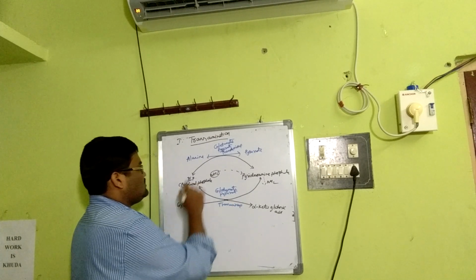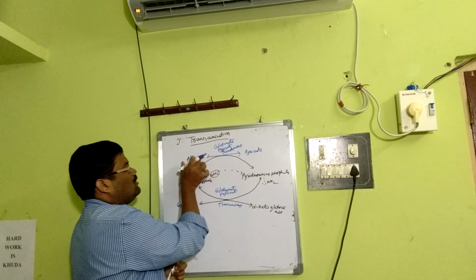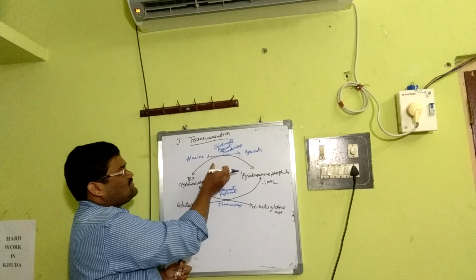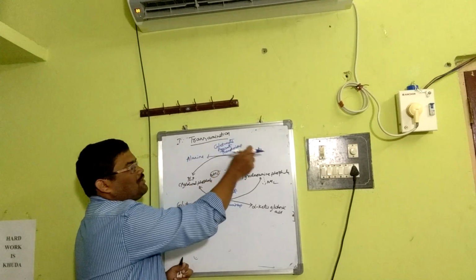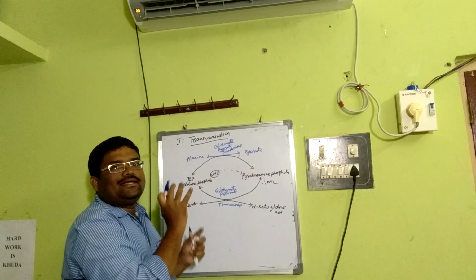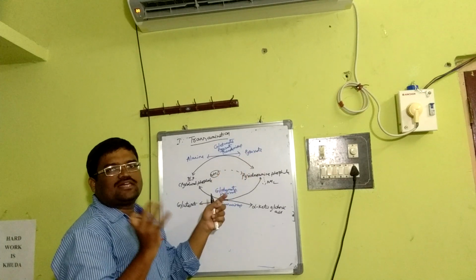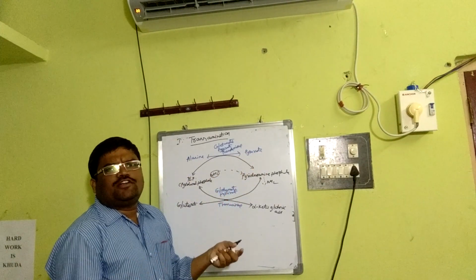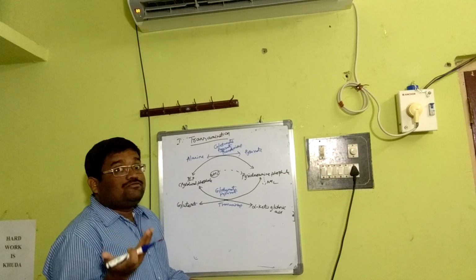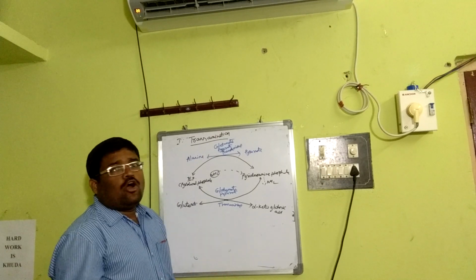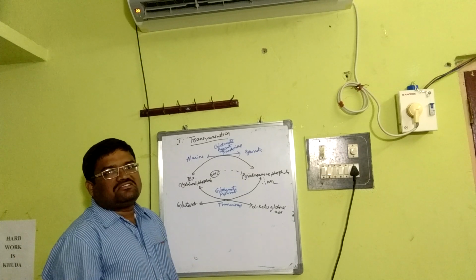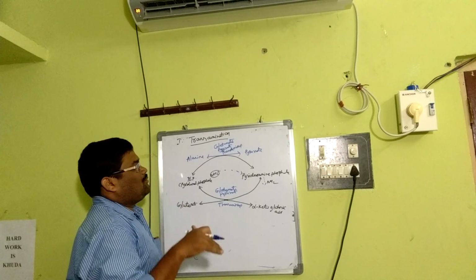And this glutamate, this is called transamination. There is a transfer of amino group from alanine, so that it can become pyruvate. That means simultaneously we get a keto acid. That means the carbon skeleton of the amino acid becomes a keto acid. The fate of keto acid we have discussed. It may be useful for energy generation, or as a precursor for glucose, fats, even for instance non-essential amino acids, by appropriate metabolic pathway.